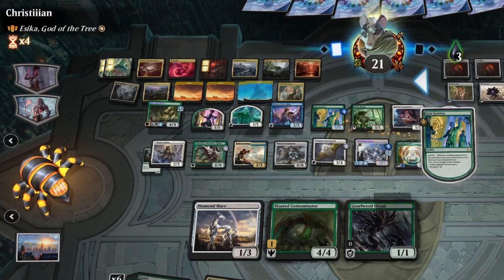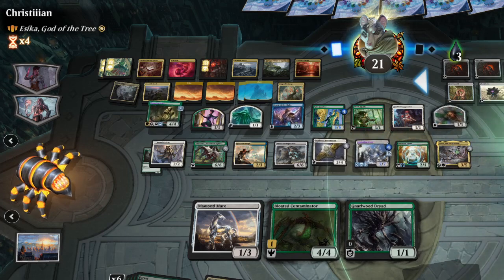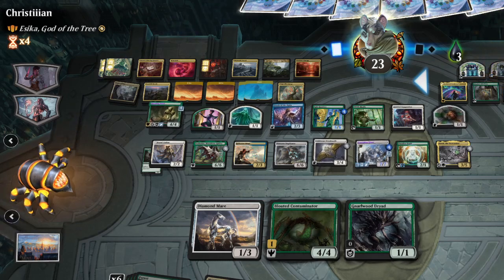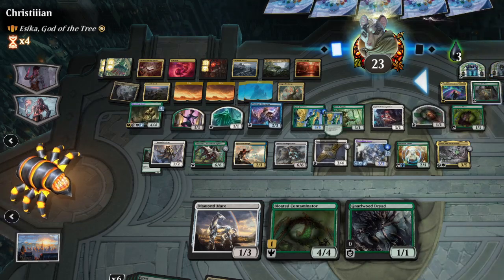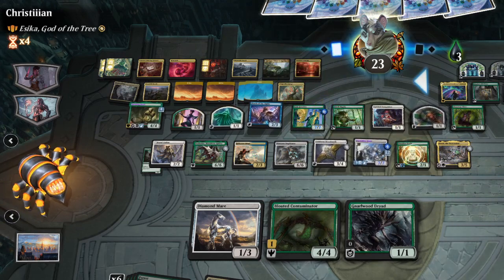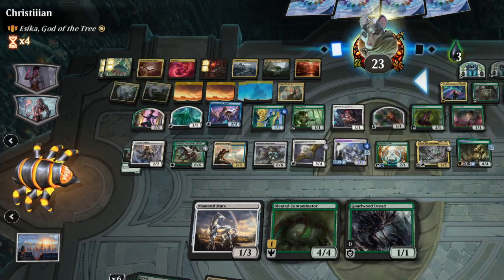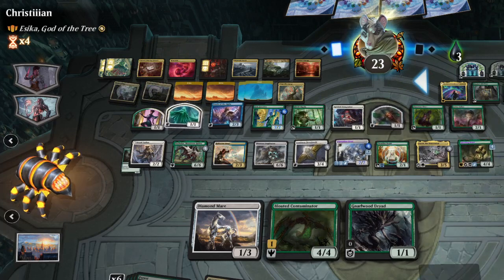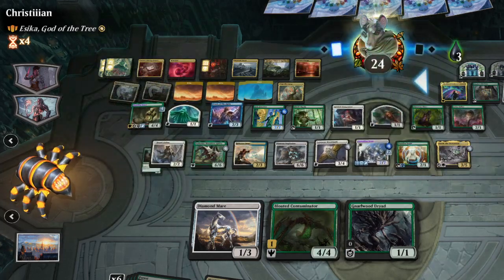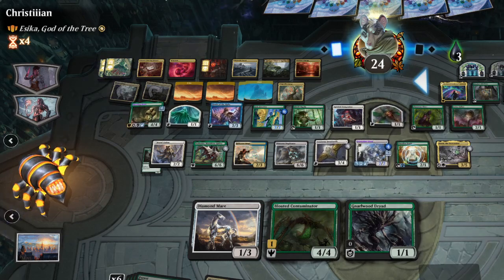A master builds with ease. Pain is weakness, leaving the body. Hurry!